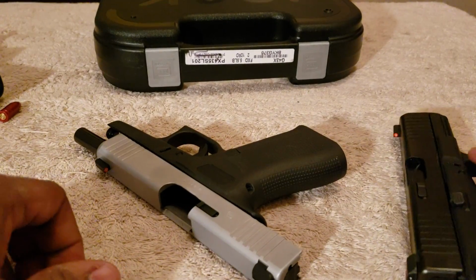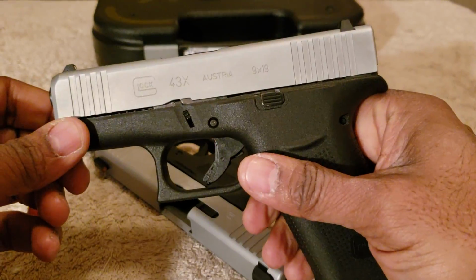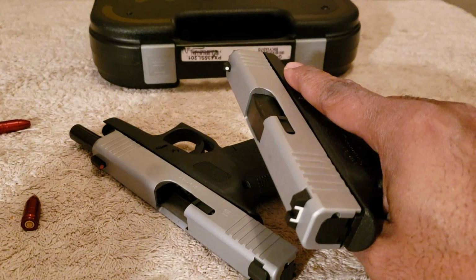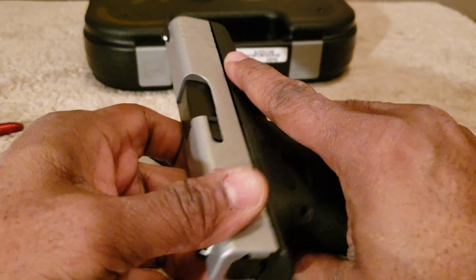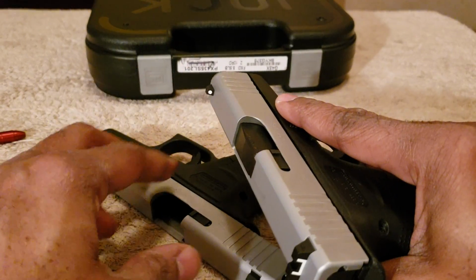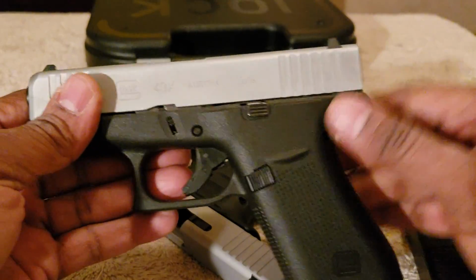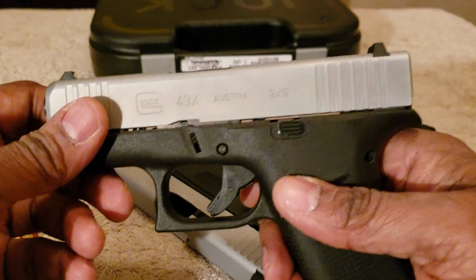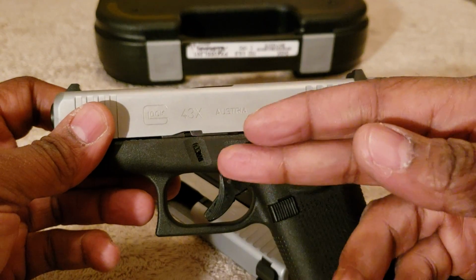I didn't mean to go off on a tangent about that, but I just wanted to let you know that if anybody has a Glock 43X, and you feel as though there's something wrong with your firearm when you try to rack out a round, there's nothing wrong with it. It's basically the way Glock is doing that now. Like I said, it varies from firearm to firearm. It may do that on certain 43s, 48s, whatever you have, but it's more noticeable on the Glock 43X. There's nothing wrong with the firearm, and it doesn't impede the function. It's just that the customer service rep from Glock said they've been getting several calls about that particular incident.